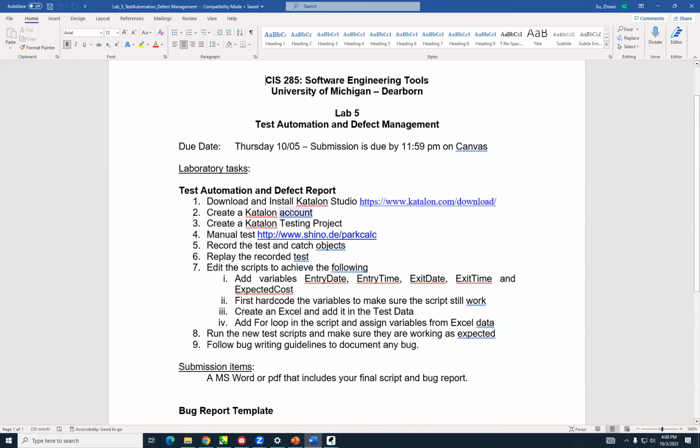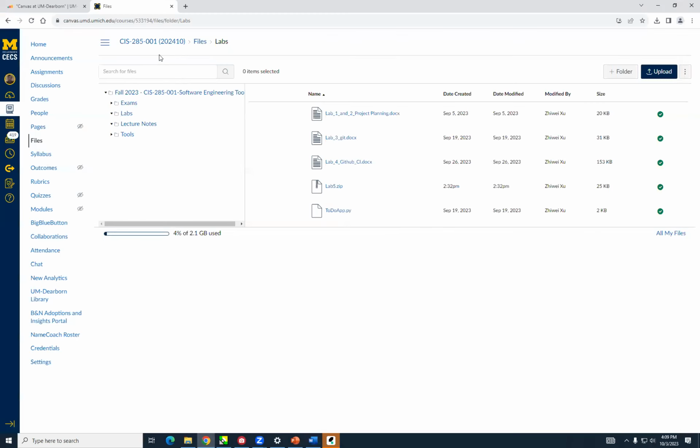So you need to create a Catalan account here. Once you have an account, then you can create multiple projects, and then you can share with others. So it's very similar to Git, and also this one can connect with Git and GitHub. That's a whole new direction, but we don't practice that part. We only practice how we automate the steps. So what we do is test this website.